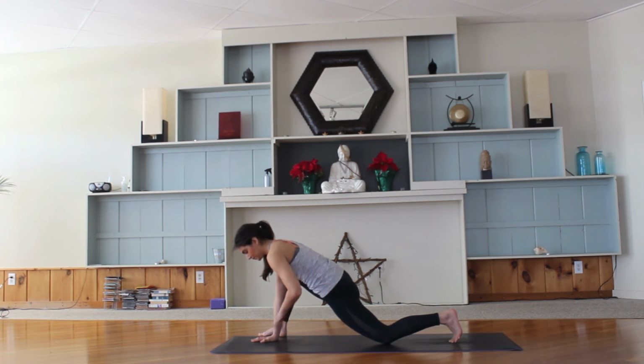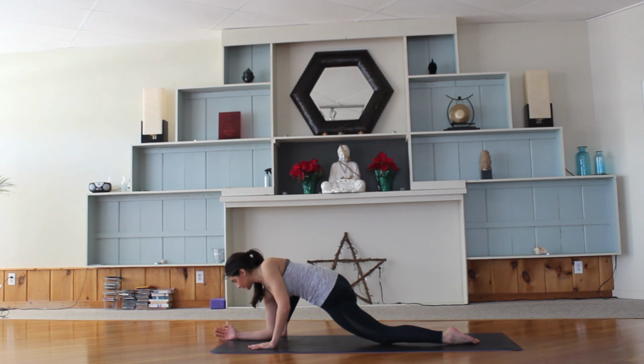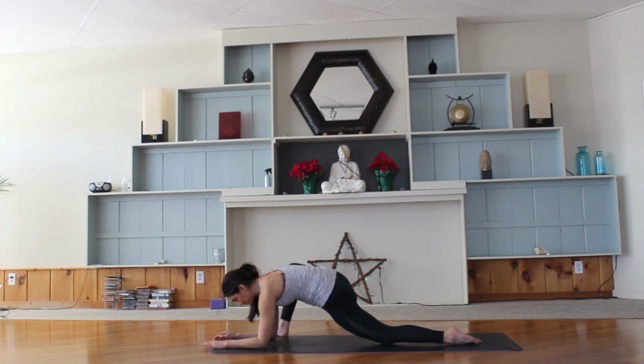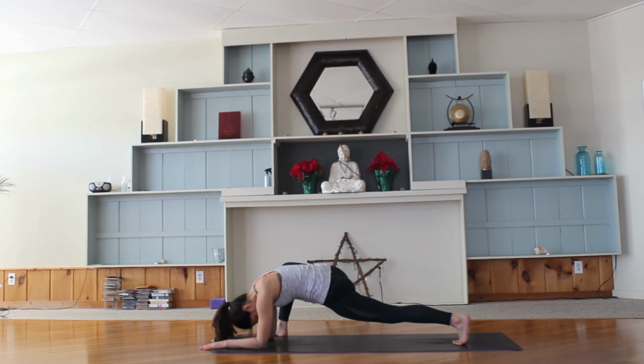Coming into our lizard pose. So you can stay right here or lower right arm down. See if you can lower down to the forearms. This might be intense for you. If not, it's very accessible. Curl through left toes and lift left knee. Wherever you are, whether it's up on the palms, down on the forearms, or with the knee lifted, let your head hang heavy here and enjoy this nice, intense hip opening.